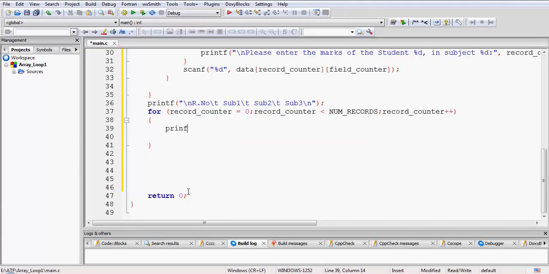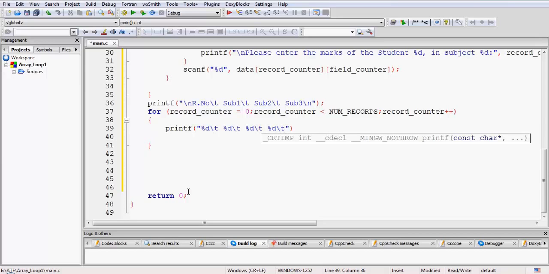Okay, so how this will be done is, you will have the printf statement as it is, and then we will have the roll number, which is an integer, so the format specifier would be %d. Then again we will have a tab space, and after that the marks of the students in subject 1. Similarly %d again, subject 2 and subject 3. So we have added 4 %d format specifiers and 4 tab spaces after each one of them. So the first %d would be replaced by the roll number, and the other 3 would be replaced by the marks. So that we can do over here.